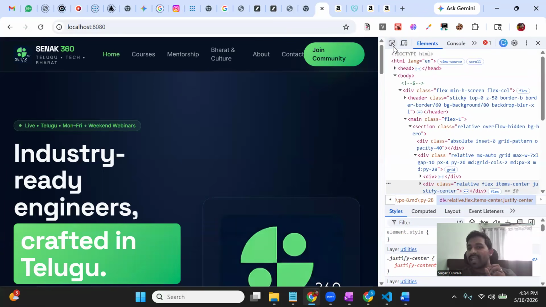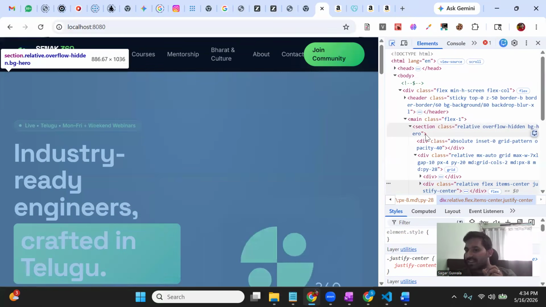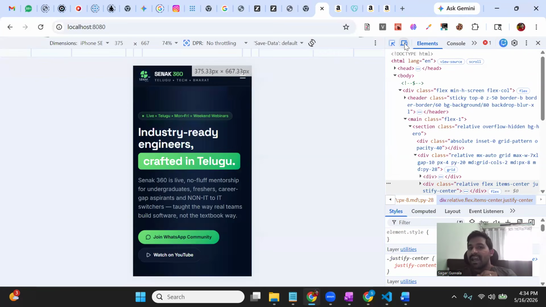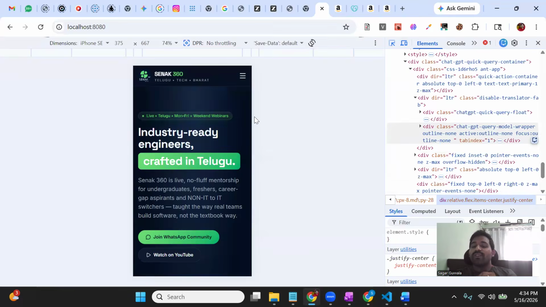Got my point? This icon is to select the element and understand HTML. This icon is to transform and check the sizes of the different screens before releasing any website online, so that it will not be dispersed in such a way. It should be good. It should be adjusted as per the screen size. You can test using this icon. Remember this. Okay.